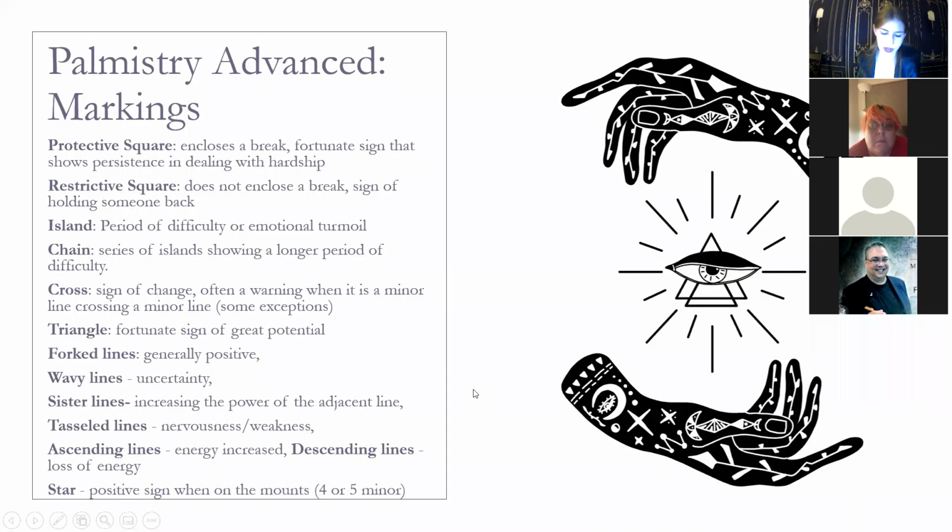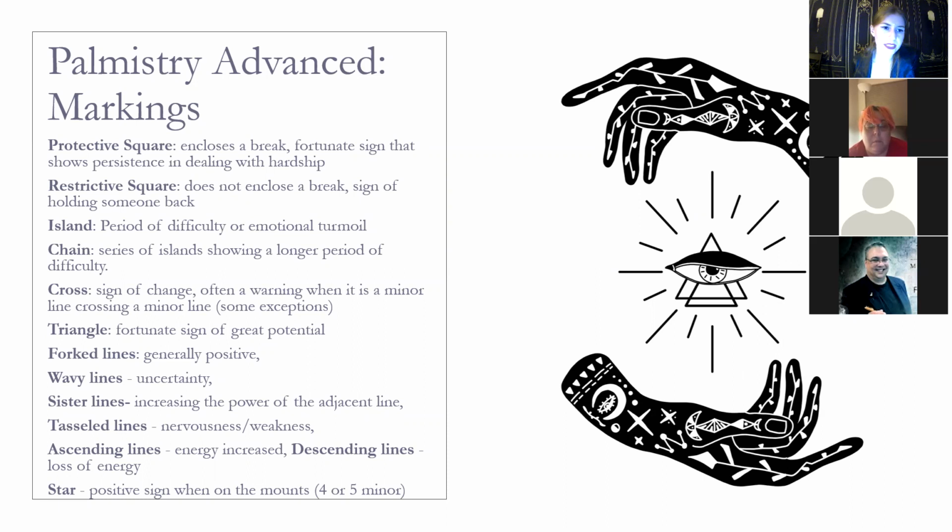Okay, now we have markings on the hands, or marks on the hands. You will find these on every major line, and you will find these on minor lines. You'll find squares, crosses, triangles, stars. They're all over your hands. If you're more of an intuitive hand type, you'll often find these tiny little markings. So here is what these all mean. I'm going to go over these pretty quickly because this is more something you can reference and look back up.